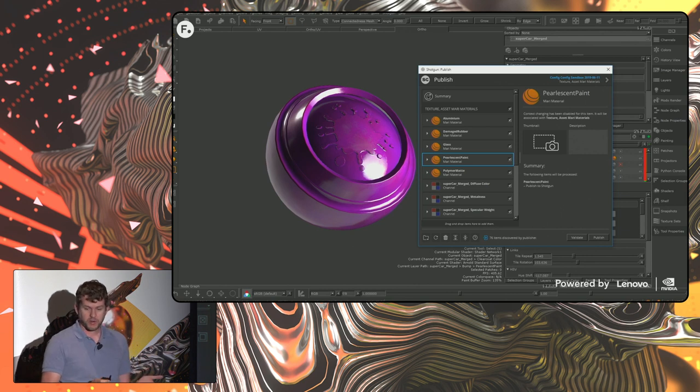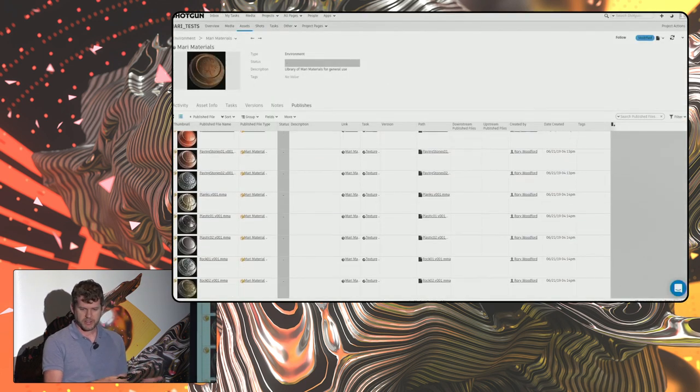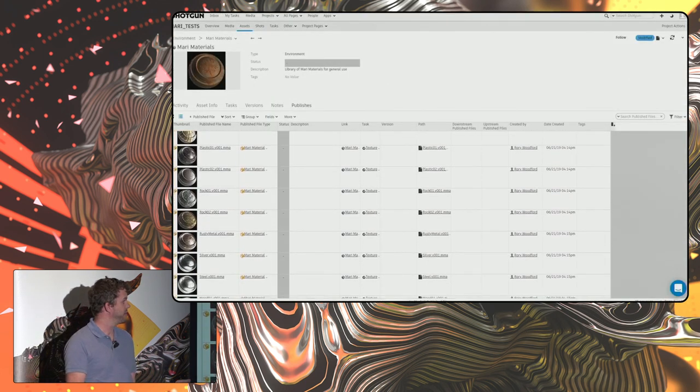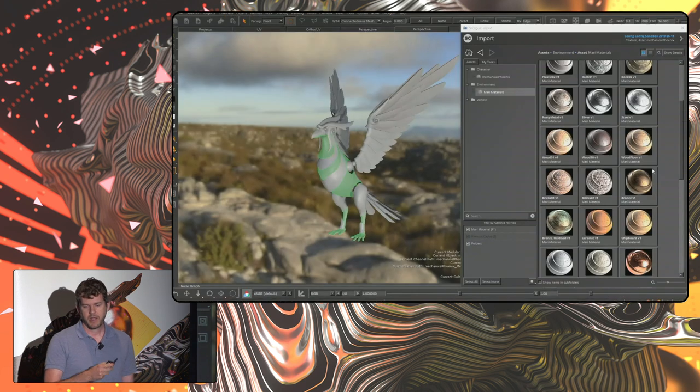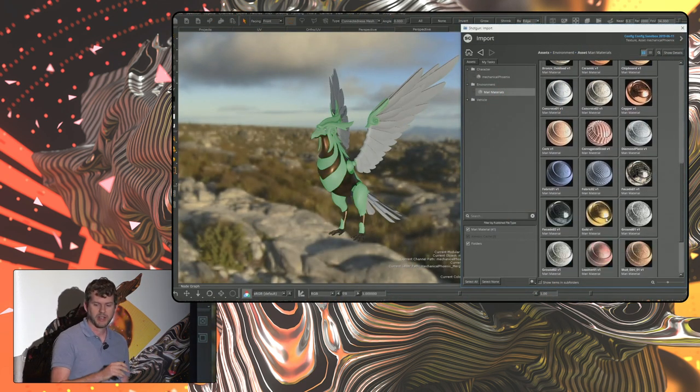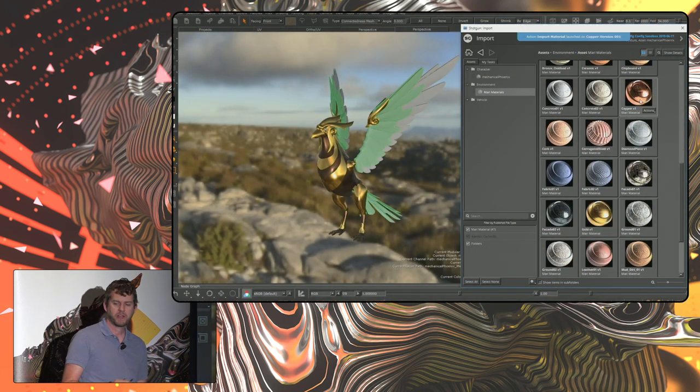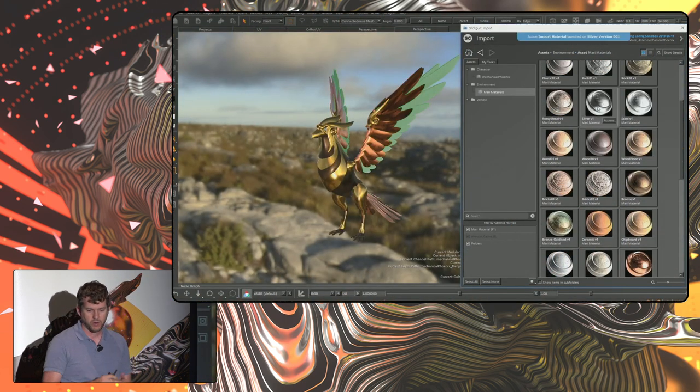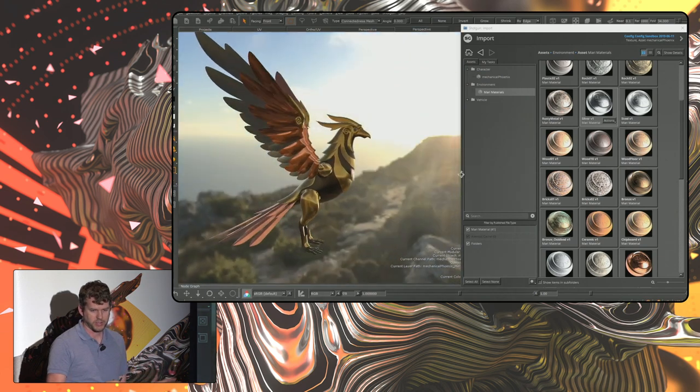This is how Mari materials would now appear in the Shotgun multi-publish tool interface. This is how the Mari materials would appear in Shotgun's web front end. And finally, here is the process of applying Shotgun version control of Mari materials onto selected regions of your assets without having to preload them into the Mari shelf, all the materials being version controlled by Shotgun's infrastructure.